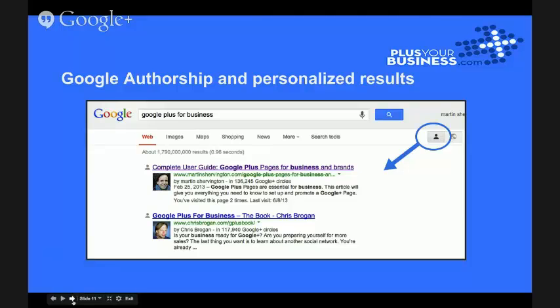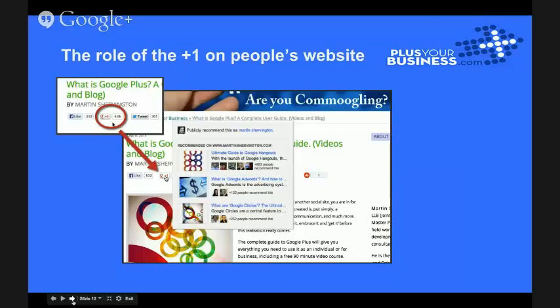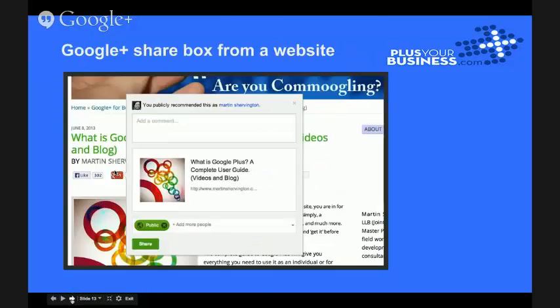Okay, next slide. So we just had a quick look at search. We're going to come back to search in a moment. When somebody has a +1 button on their website, and this is a big tip, you want to have this on your website if you have a blog. When you click that, if you go to the next slide, you'll see a familiar box. The same box appears as you have within the Google Plus social destination.